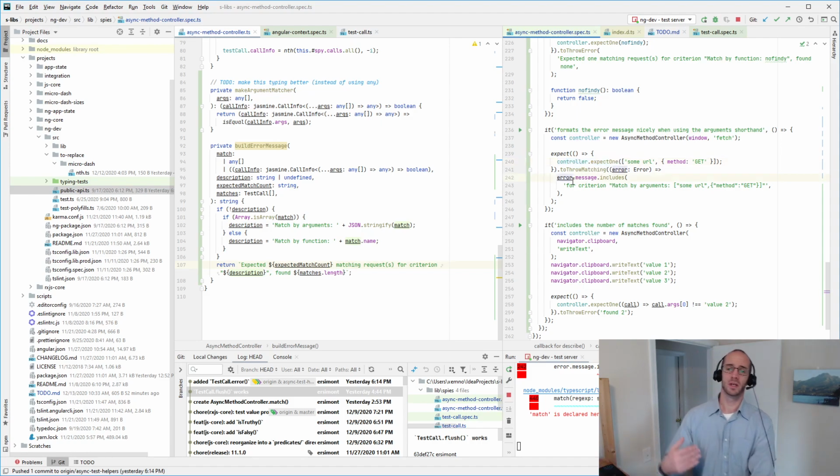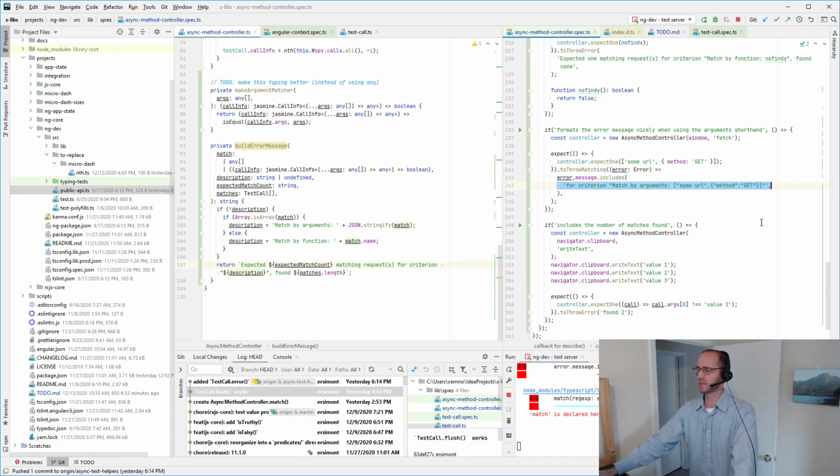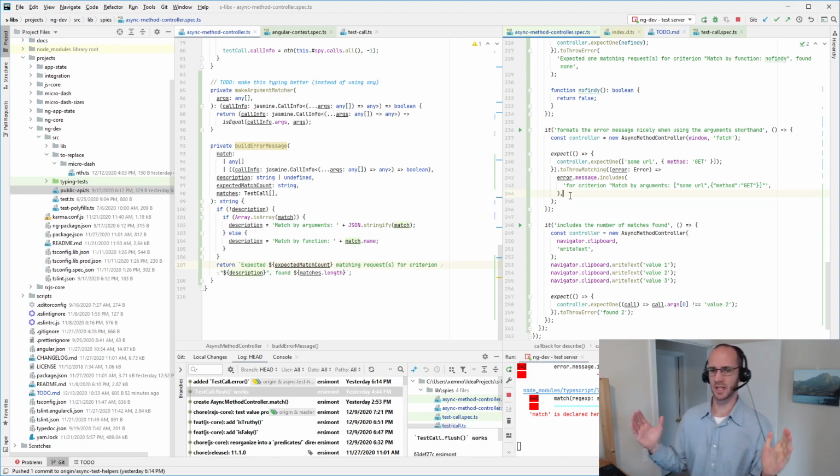Okay, so that turned out to be a lot more work than I thought. But what was I doing there? Why not just leave the full error message string instead of going to all the trouble of figuring out how to just test a substring of it? Basically, it's the same kind of concept. Keep the test as succinct and targeted and focused as you can while still keeping it readable. The whole point is to make it as readable as possible.